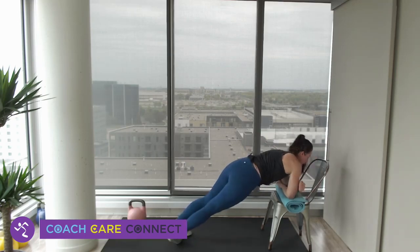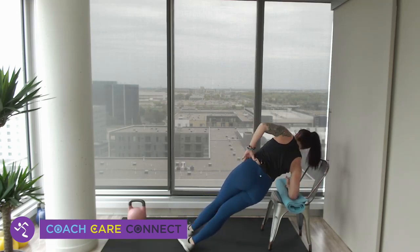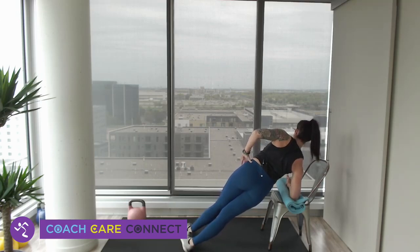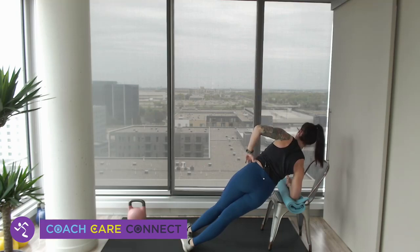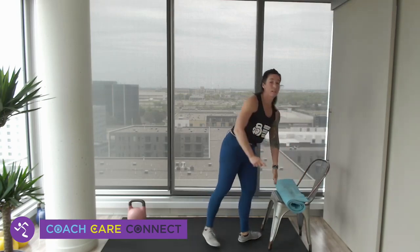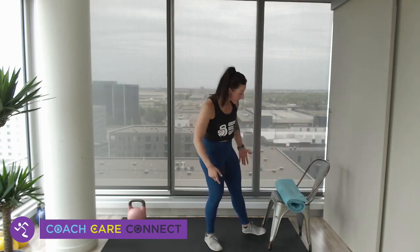Switch. Other side. Really make sure you lift your hips, hips lifted. Working on one straight line, head to toe. Arm up here if you want a little more challenge. 2, 1. All right. Our last one using our chair is going to be toe taps.